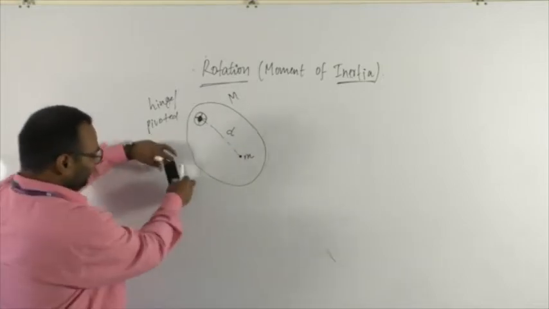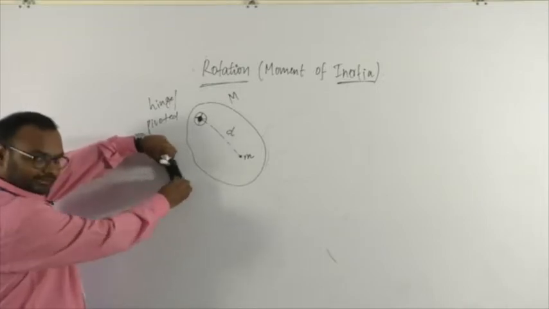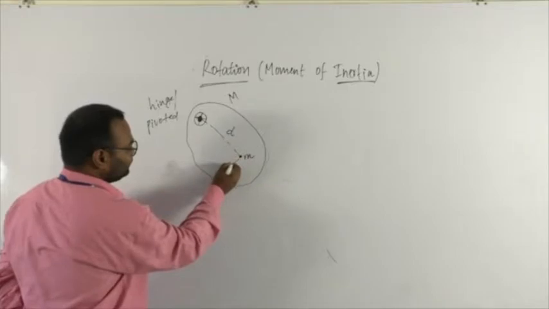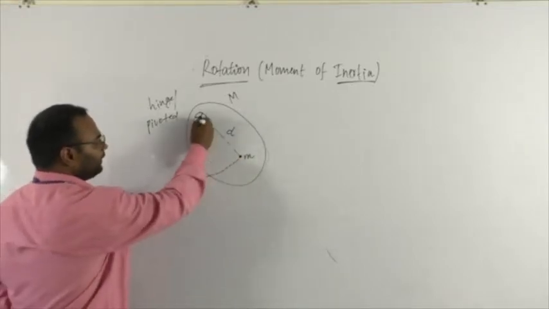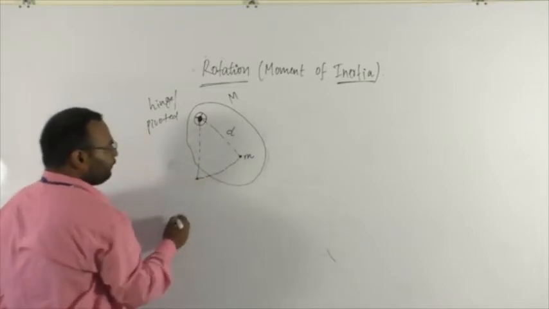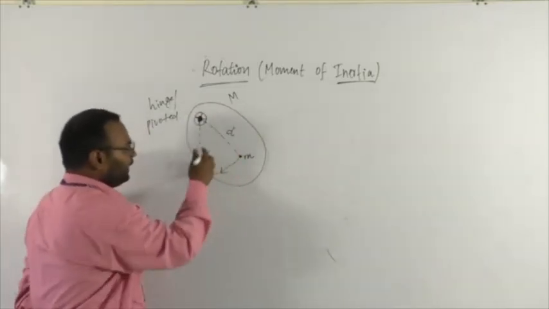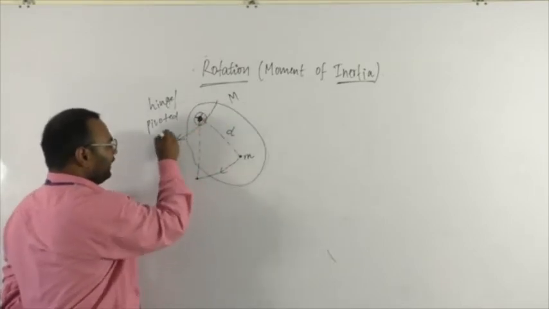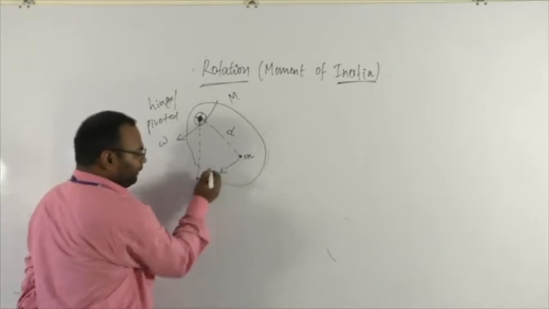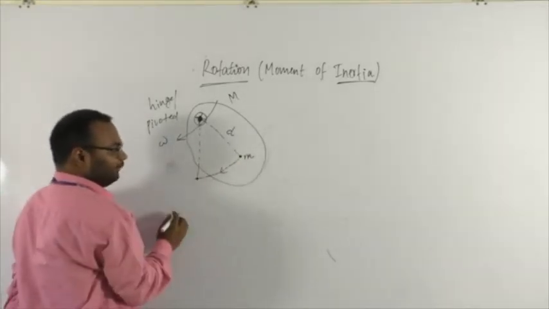Like if I'm doing this duster here and here I am clamping it, so this will go in this motion, right? That means this will come somewhere here after going in a circular motion after some time t, right? As this part of the block will fall, it will have some omega, which is angular velocity, right? So each and every part will be going in this circular motion and they will have same omega, right?